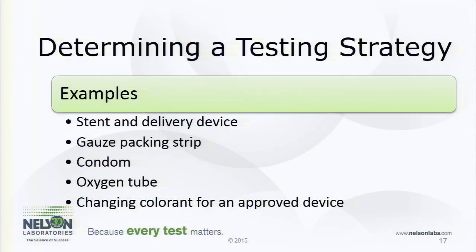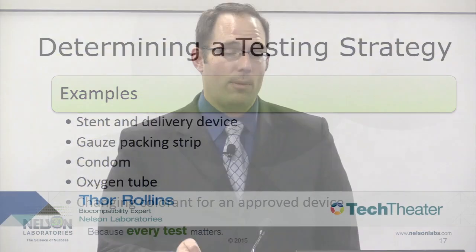The last thing I'm going to talk about is changing of a colorant of an approved device. The reason I put this one in here is because this is a very hot topic with the FDA. Anytime you have colorants or pigments in your device, the FDA is going to jump at it. I can guarantee it. So my recommendation is to stop coloring things. But that's not going to happen, okay? In fact, I just talked to someone yesterday that says, but I really want it purple. And I'm like, oh, why?